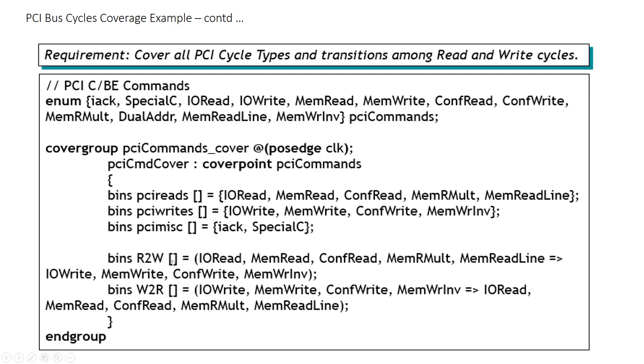And again, as I said earlier, when your bug rate starts dropping, when you're not finding new bugs, is when you go back and look at your coverage report. And you may notice that a lot of different types of transitions have not been exercised. So transition in my mind is one of the most useful features of functional coverage language.